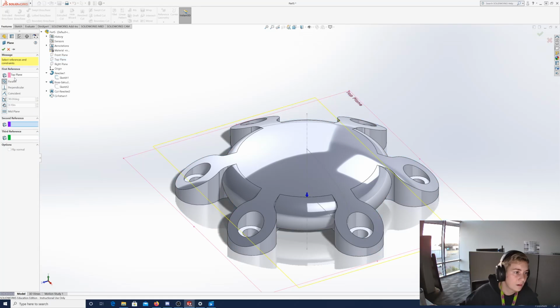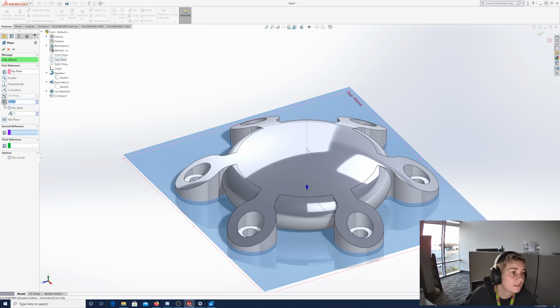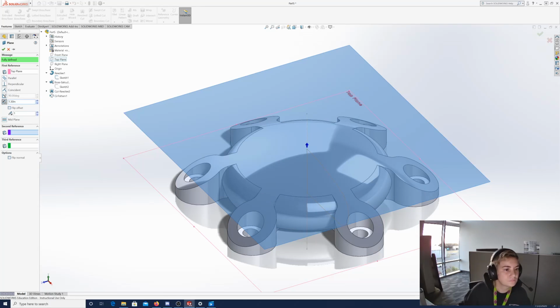It's going to be parallel, and actually it's not going to be parallel. They want us to use the offset distance. I think parallel would mean it's like on the same plane, which would be kind of pointless. So the distance is going to be 1.3 inches. And it should look like this.